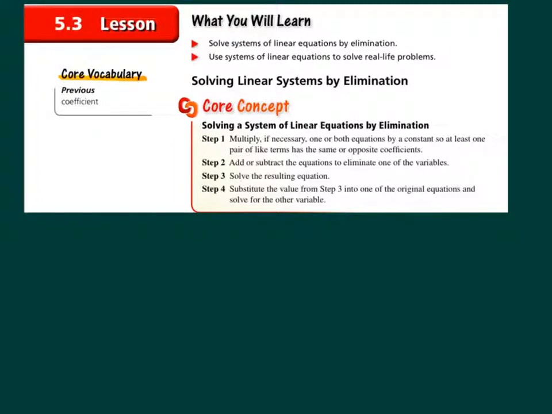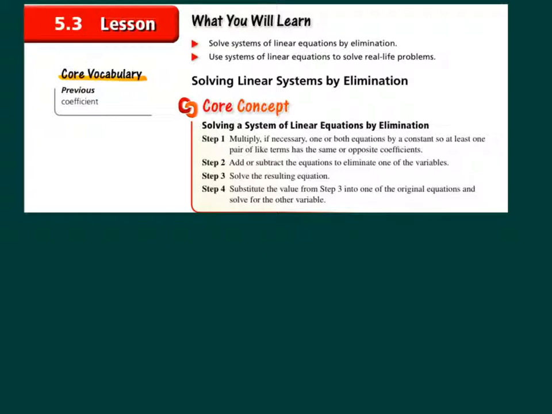Okay, so in this lesson we're going to learn the third and final type of way to solve linear systems. We've learned graphing, where we figure out where the points intersect in a coordinate plane and then plug them in to see if we get the correct answer. We've learned substitution, where we take an equation, we isolate a variable, we plug in the equation for that variable, and then again at the end we substitute those points in to make sure that we're correct. Now what we're going to do is we're going to basically treat an equation like it's a three-digit number.